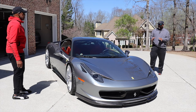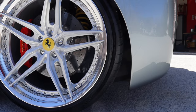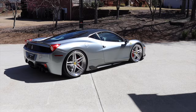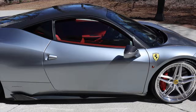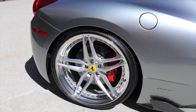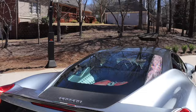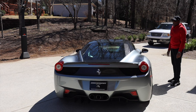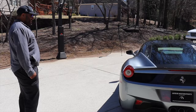Now when you put the wheels on, did Ferrari of Atlanta do all the suspension work and mount the wheels? Yes, they did everything up there. These are three-piece wheels — we had them made and then sent to Ferrari. They mounted, balanced, did the springs and shocks. A couple of shocks were bad in the back, so we replaced those to get it to sit the way it needed to. The regular Ferrari wheels came with 245s, probably 19s or 20s, and the rears were like 295s. We made a big jump, got 255-265s up front and 335s in the rear to fill that gap and make it look more aggressive.